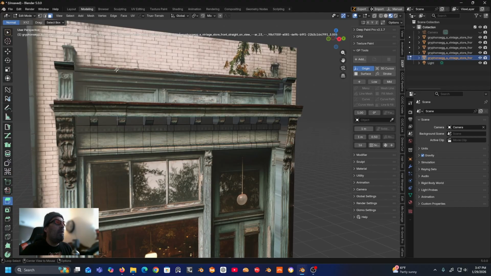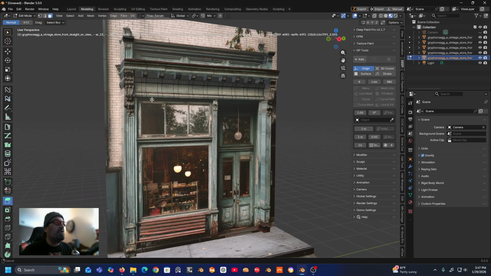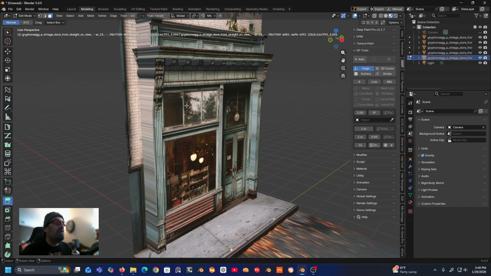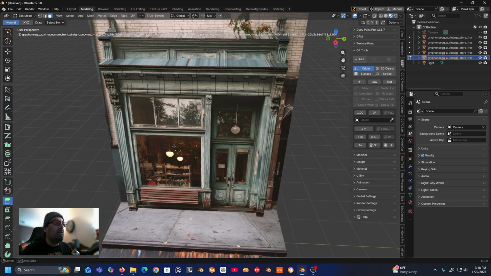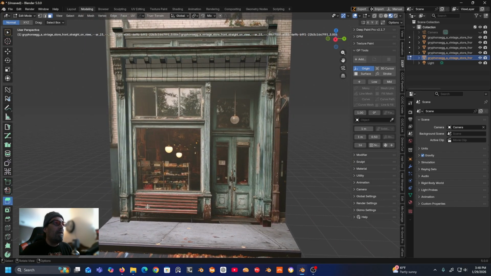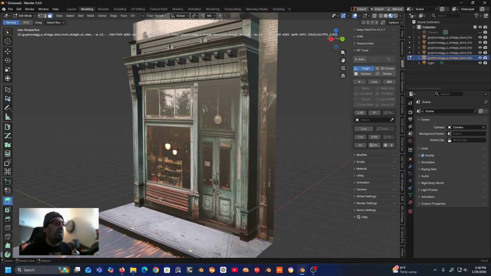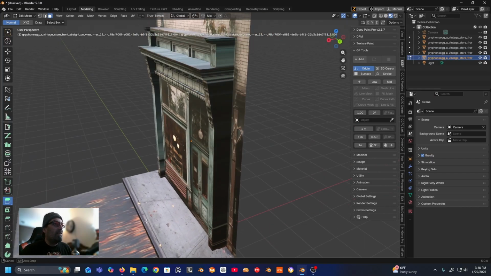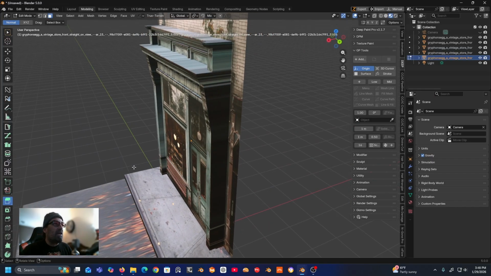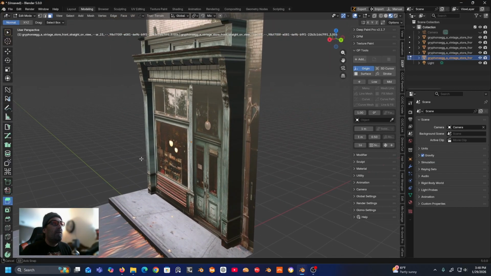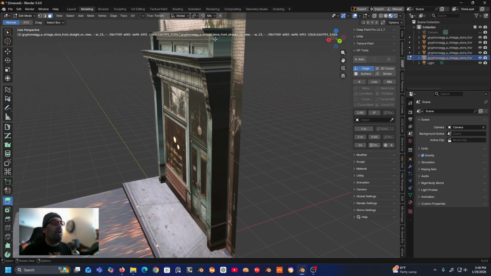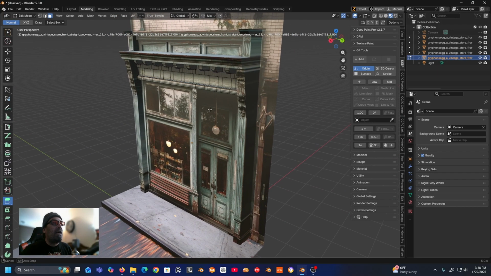But to get the rest of this going, what I would suggest is to start working on these windows and this large door section. I'm not going to worry about this bench at this point. This can be painted out and replaced with an actual object. And then I'll show you guys how to straighten out the sidewalk without messing up the textures, and how to fix all this stuff on the side.